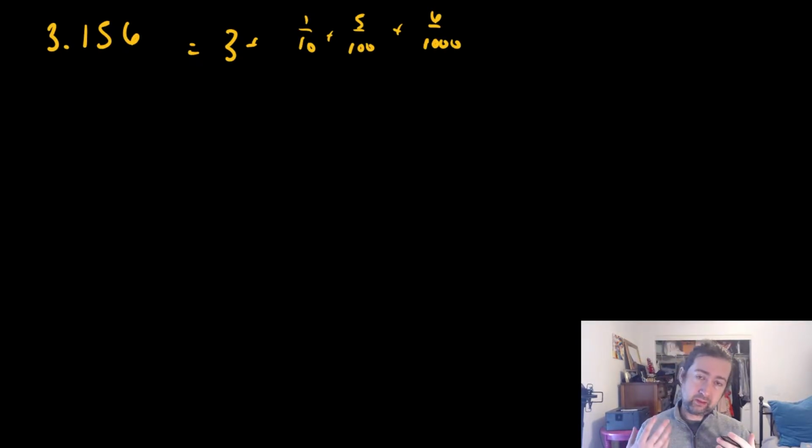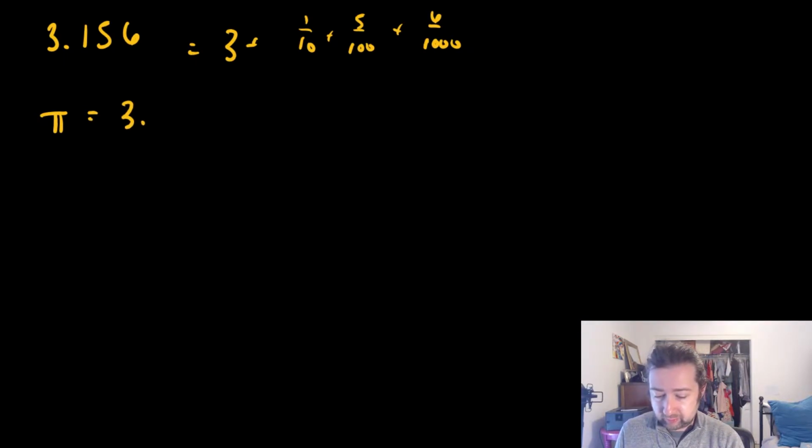And the idea here is that any decimal expansion can be written in terms of these fractions. That's what the places mean, right? The tenths place, the hundredths place, the thousandths place, and so on. But irrational numbers, we learn, have infinite decimal expansions, infinite non-repeating decimal expansions. And so if you write down pi, this keeps going. It has an infinite series that represents it.